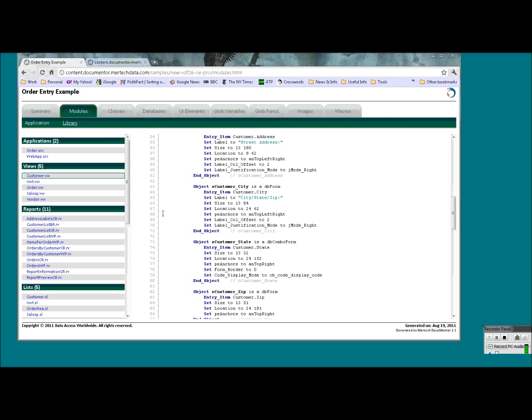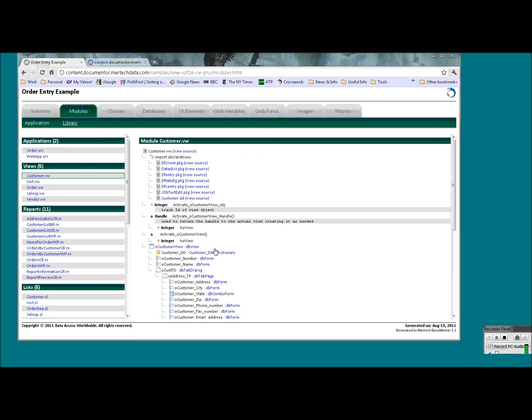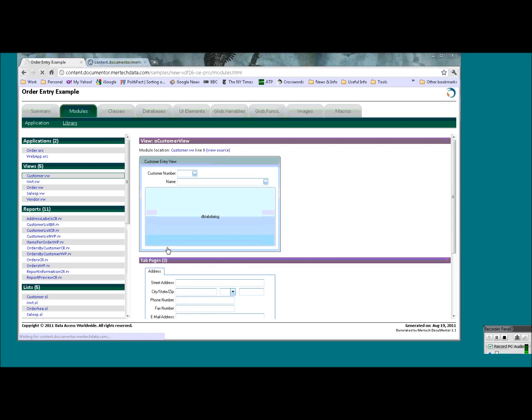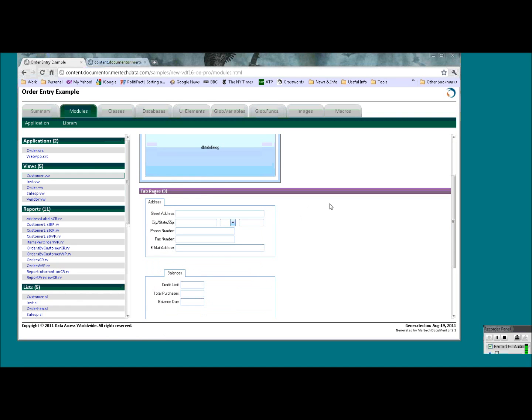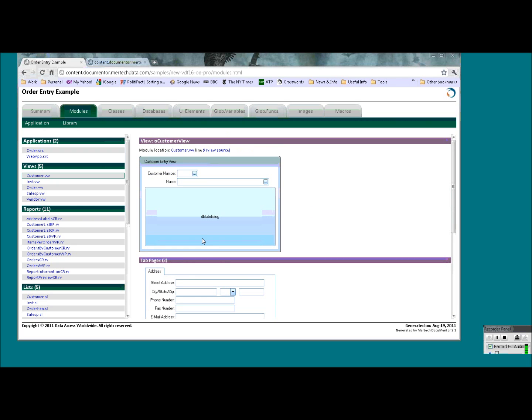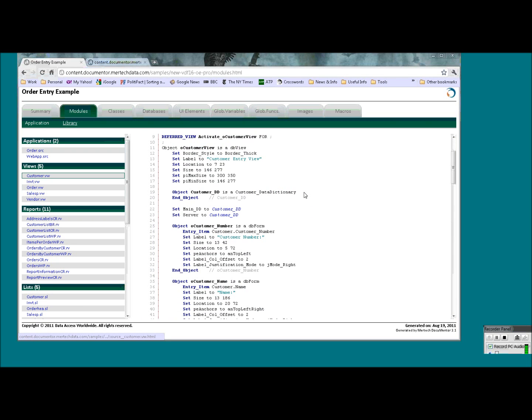And we have added support for iPad, where we had to build the UI to look a lot more like the iPad application. But the idea is that you're able to view your code and see things without having to pull up the studio and take a look at stuff. So one of the things I was talking about is the GUI element. Well, I can jump to the GUI element and see what my code, the customer view, looks like when it's going to run. For example, if you have multiple tabs, we will show the multiple tabs here. And you can jump to the source code and take a look at what's going on at the source code.